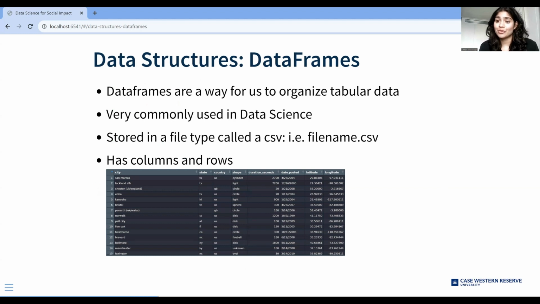One last thing I want to cover before we get into the coding part of this lecture is a refresher on what a data frame is. A data frame is a way for us to organize tabular data in code. It's super commonly used in data science. A typical file with the extension .csv is something that you would probably use a data frame for when inputting your CSV file into your code. Down below is a screenshot of the data frame we're going to be using in this demo. You can notice the structure of it, where it has columns or features for each of the rows in this table, and each row represents a data sample.